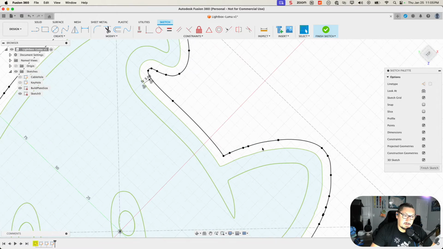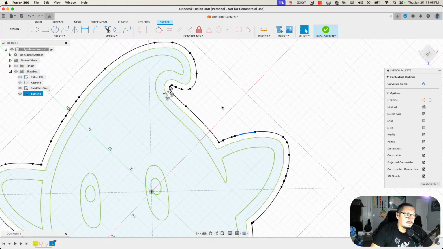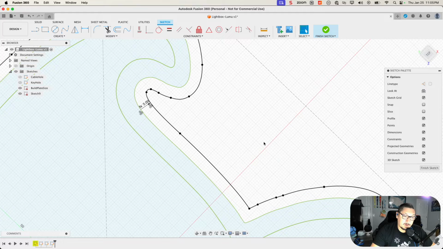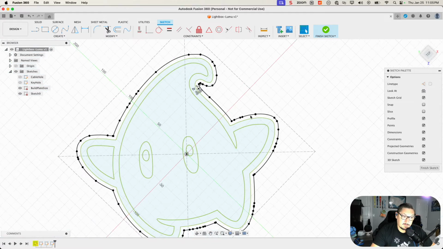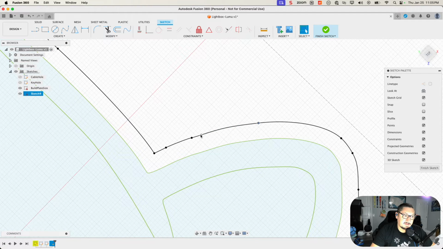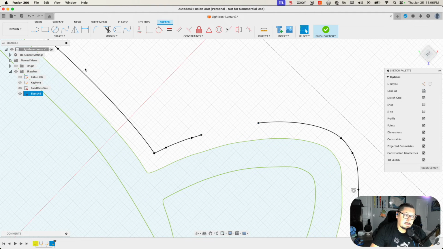Now we're going to zoom in here. First thing I already notice is that I can't click into this like I can here. So that means somewhere in here there is an open. Is this constrained? That is not constrained. If you see, if I click on that one dot, it doesn't have a constraint like all these other ones do. So what we're going to do here, which usually means that I can just delete this and we'll recreate it real quick.